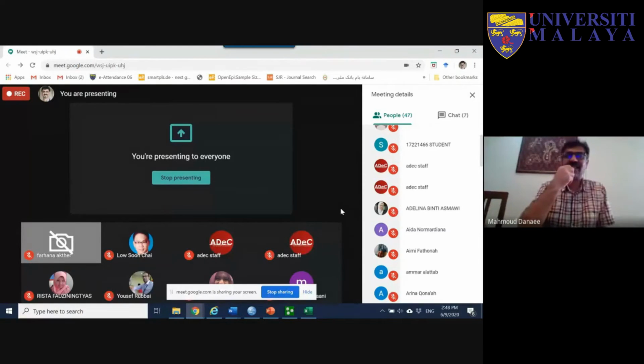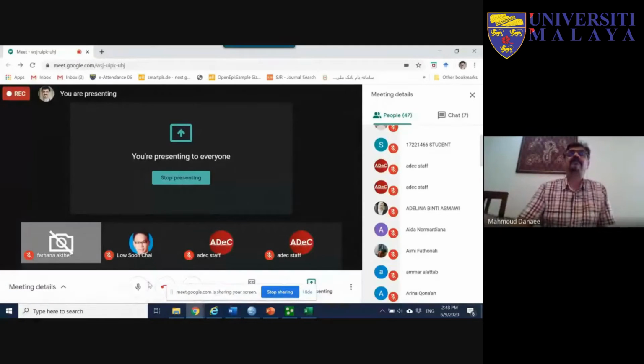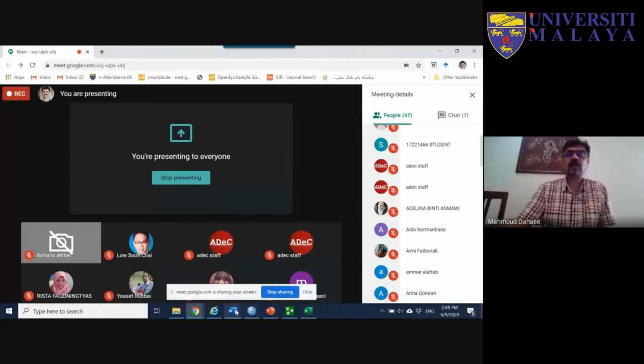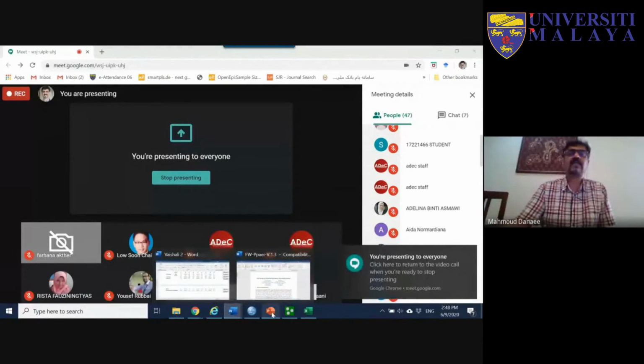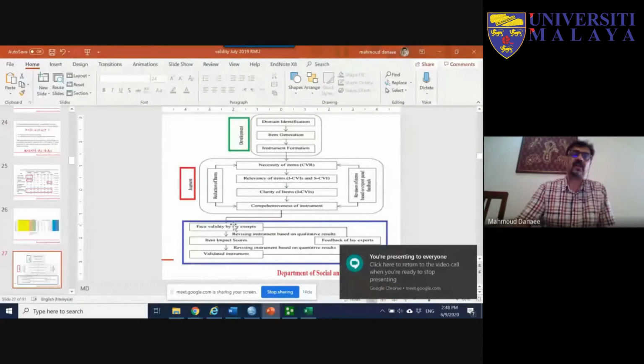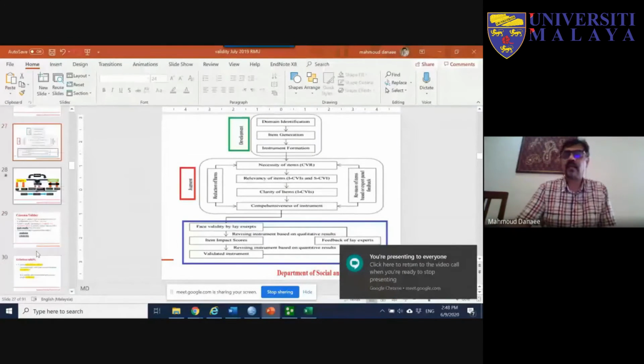So remember, the number of items is very important. But of course, when you adopt a questionnaire, you don't need to change it, and you cannot change it. You just need to stick to the original questions. But for adaptation, it is better to start with at least 30 or 40% more items, because we do not know what will happen during the statistical validation and logical validation. Any question till now?